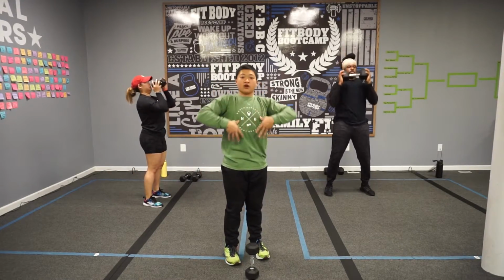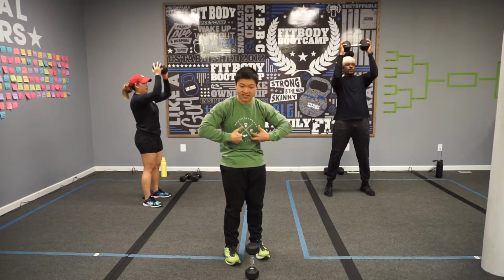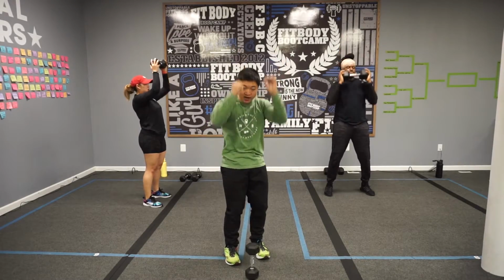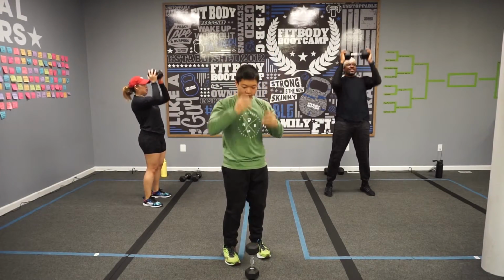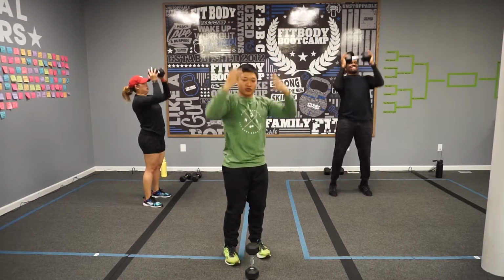Flex the abs here. If your midsection is too relaxed, you're going to start to arch back a little too much. Rib cage down, flex the abs. The rest of your body is kind of loose because your body needs to naturally bounce up and down. You're going to come up onto your tippy toes a little bit because you're pushing up. Imagine you're punching up really fast. It's going to bring your body up.